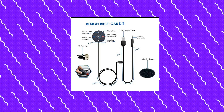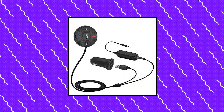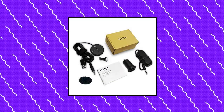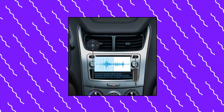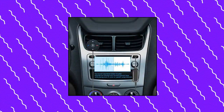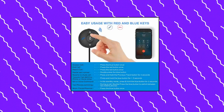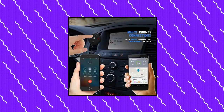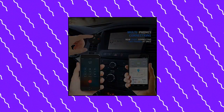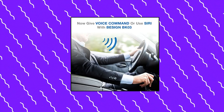Beesign Bluetooth 4.1 Car Kit for Hands-Free Talking and Music Streaming. The latest Bluetooth 4.1 EDR technology provides lower power consumption and wider compatibility. You could enjoy your smartphone music or hands-free calling through your car stereo system. Auto-on and Auto-Connect — this car kit will power on automatically when you start the car, then auto-sync with the last connected phone. Ground-loop noise isolator included for excellent sound quality.